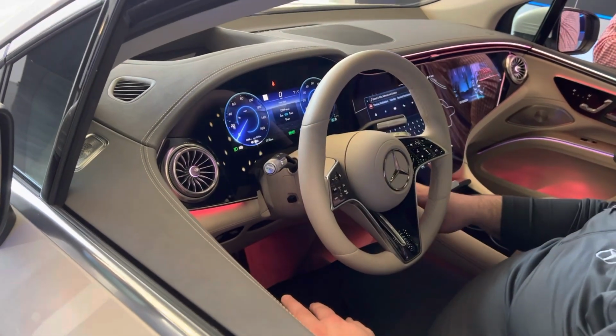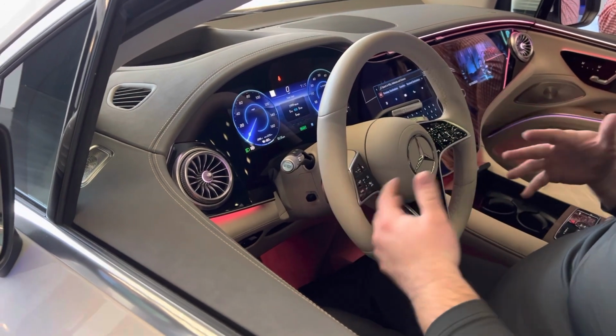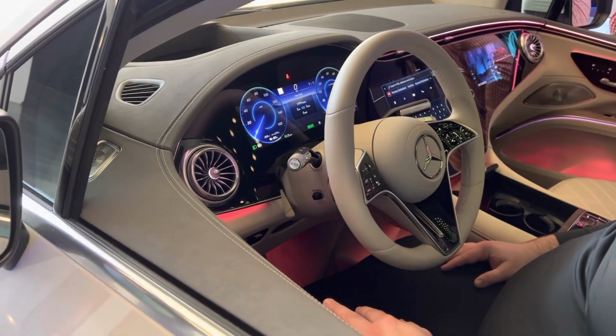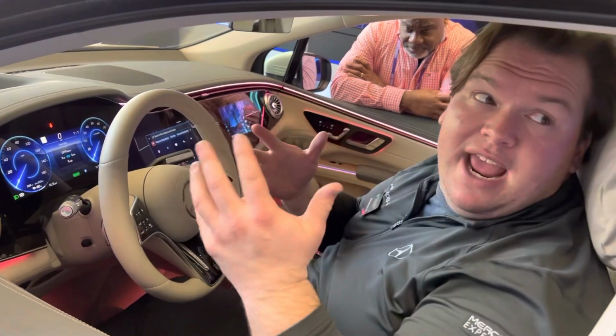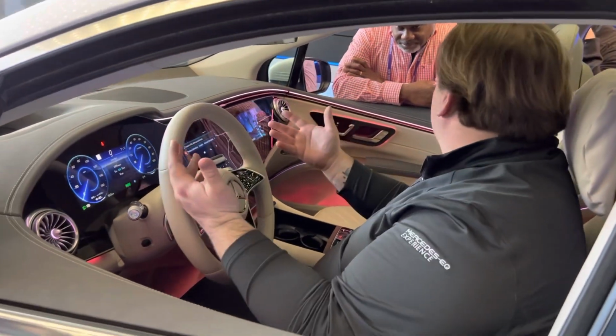Whenever you let off your accelerator, play with all the modes. This is the time to put them to the max. Try your best to run these things into the ground if you want to, just so that you understand how efficient they are and how far you can take them.